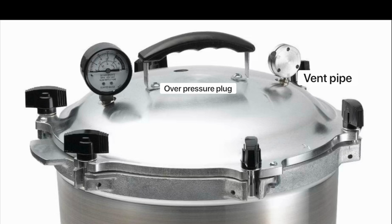The dial gauge provides you with a visual so you can see exactly how many pounds of pressure is inside your pressure canner. That way you can change the pressure in small increments as needed by turning the heat up or down on your stove. Once you have reached the desired pressure you want, whether it be 11, 12, 13, 14, or even 15 pounds of pressure, then you want to try and maintain that pressure for the full processing time. This may require keeping a closer eye on your canner during the processing, but it's actually a benefit for you.